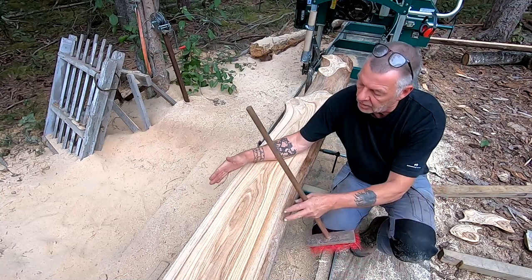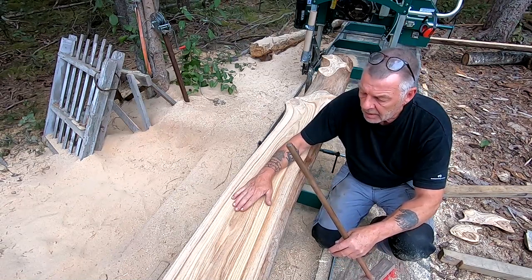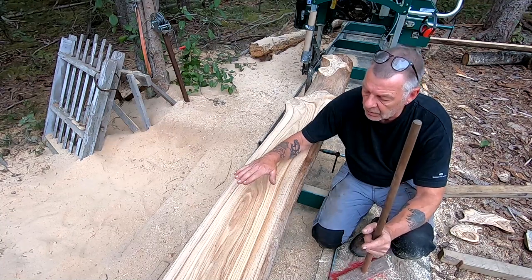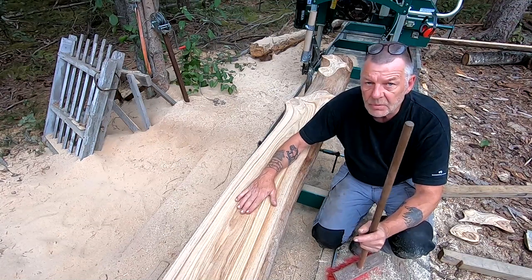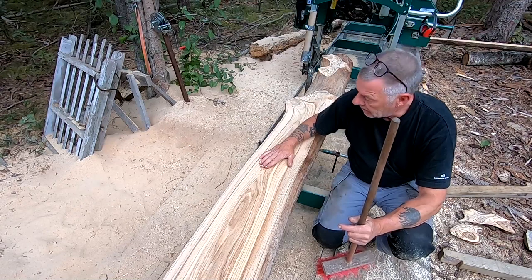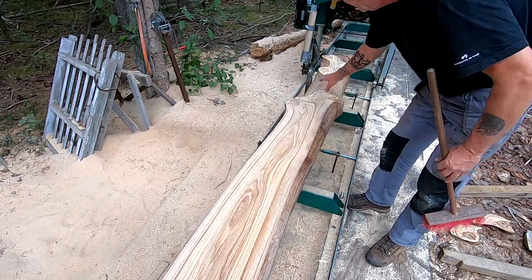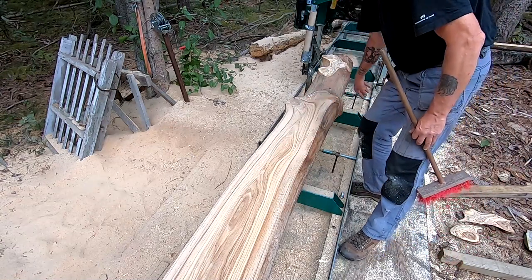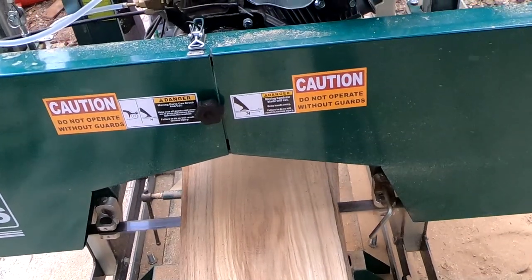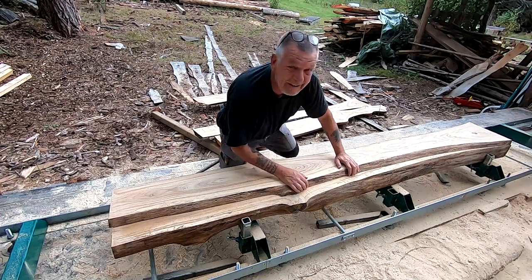Yeah, I have more lying, but not this wide. But I'm gonna cut these in 1.5 inch instead of 2 inch like I did the other ones. Those I'm going to cut down to 1.5 inch because I want to use these as steps on my stairs. And I hope I can get enough so I can make all the stairs. But it is very crooked, and I think it's going to be beautiful with all these patterns here. And the grain looks wonderful. I'm so excited to look inside from each cut.